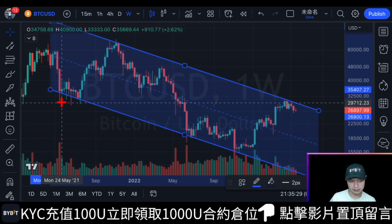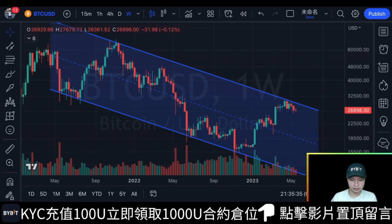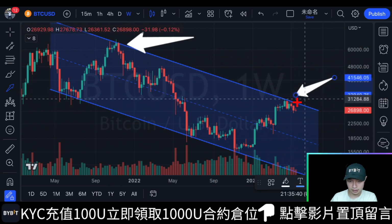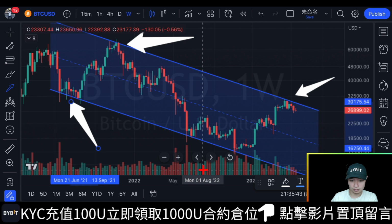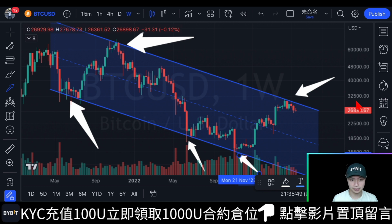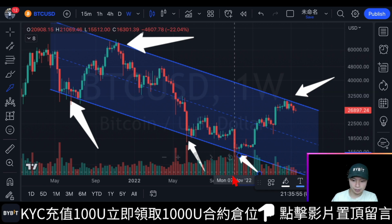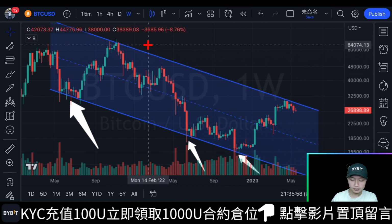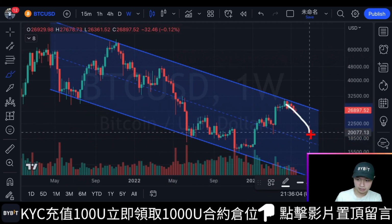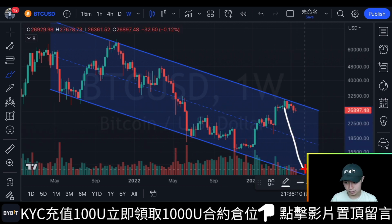Now, let's return to the Bitcoin market. To begin, I believe we should start by examining the weekly chart. The current position on the weekly chart is quite crucial and significant. Why? It's like this. If we disregard the long shadows, which you can find here, and focus on the real body of the candlesticks, we can see that Bitcoin has been trading within this price channel without a breakout. There are 2 touch points above and 3 touch points below. According to channel standards, we should ideally have at least 2 touch points both above and below. In the current situation, it has met this requirement, since there are 3 touch points below and 2 above.